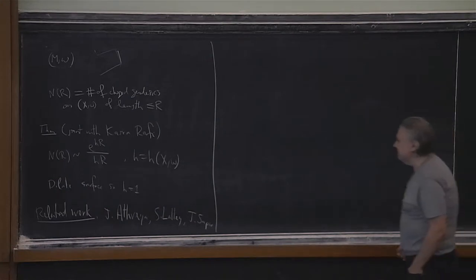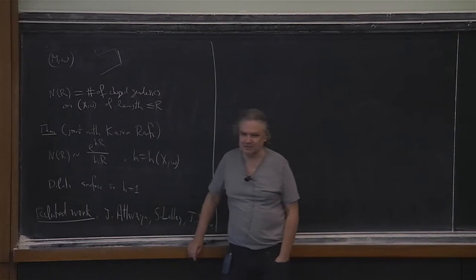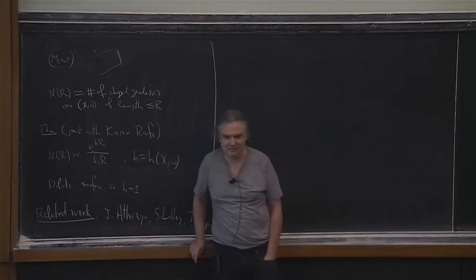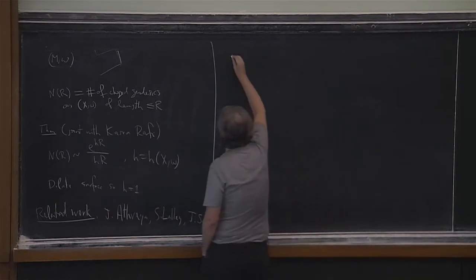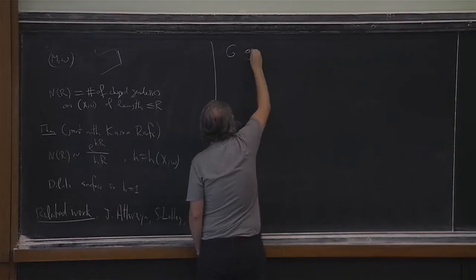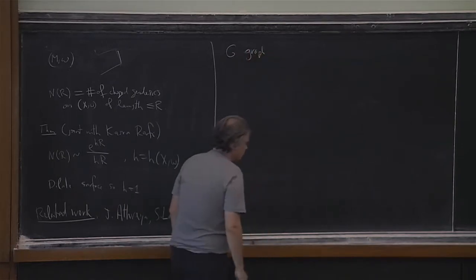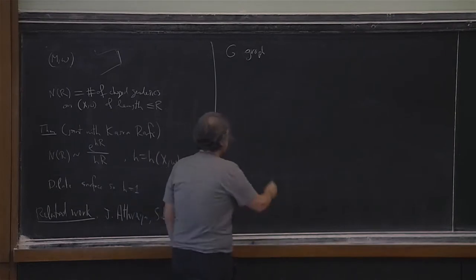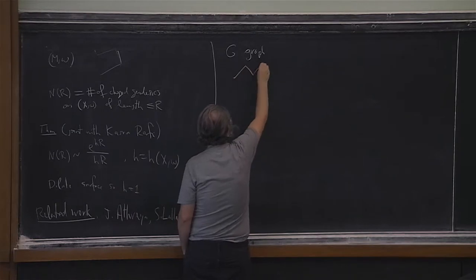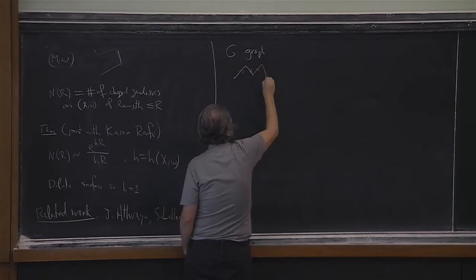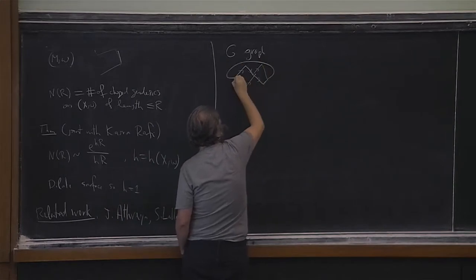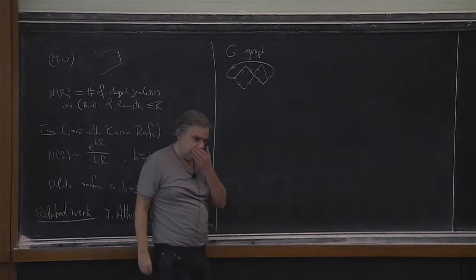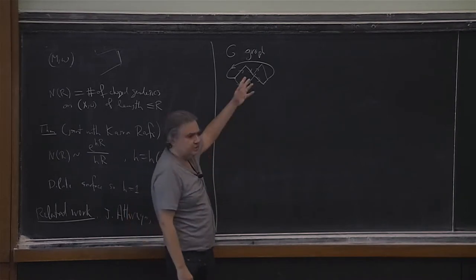If you want to have this kind of asymptotic, then you better have a dynamical system, at least usually. So what's a dynamical system? Let me start from a completely different place. Suppose that you start with a graph G, an oriented graph. Maybe I'm going to have a whole bunch of vertices and some edges. What we are going to do is consider an infinite path in this graph, basically an infinite collection of vertices.